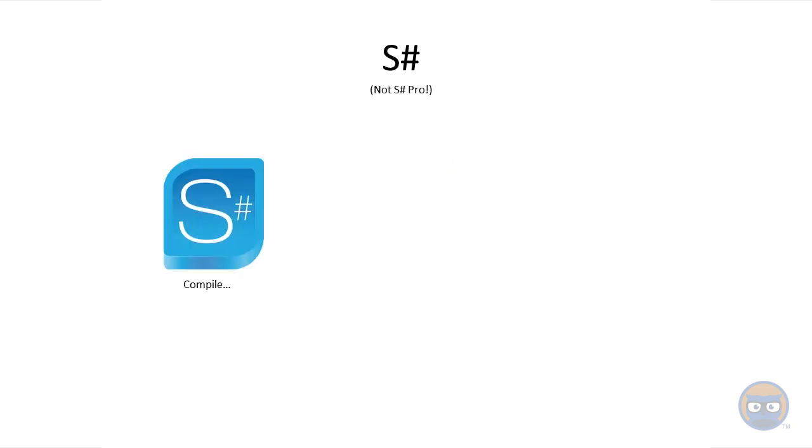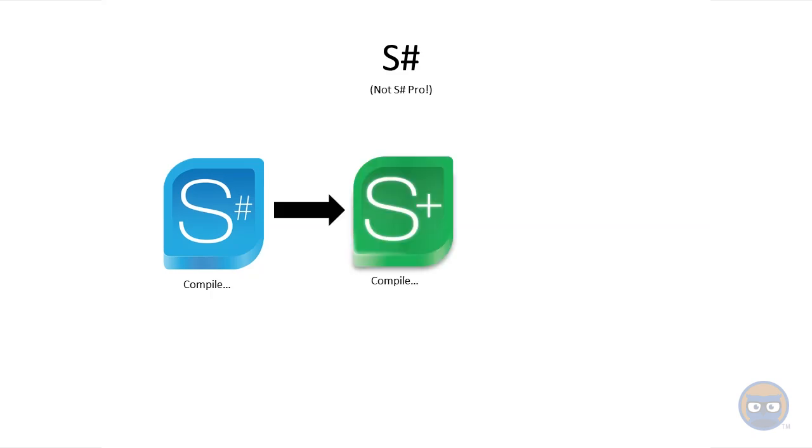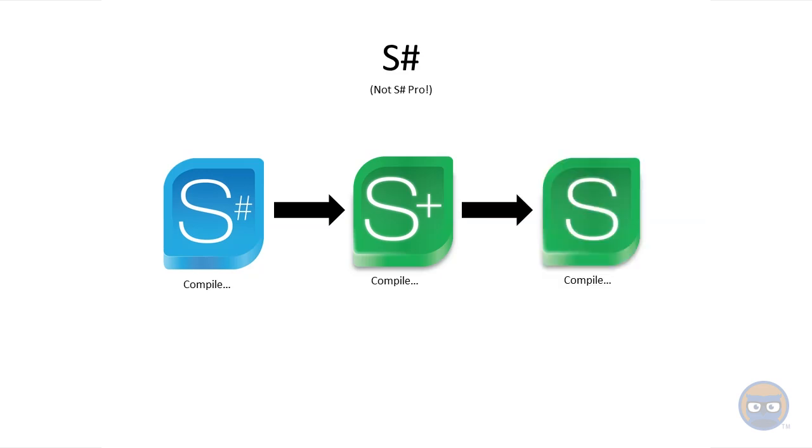We have to get into Visual Studio, write all our code in SIMPLSharp, compile that. Then we're going to build a wrapper around that SIMPLSharp code in SIMPL+. We'll compile that wrapper, and then pass that wrapper over to SIMPL, which we will then compile again, and then we will pass that on to our processor.